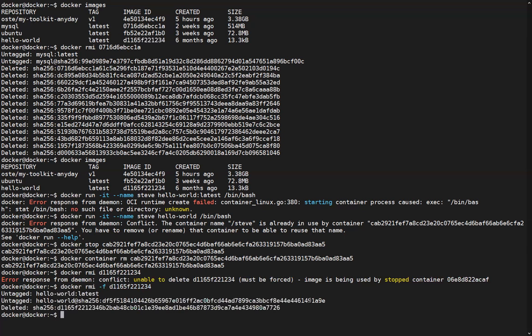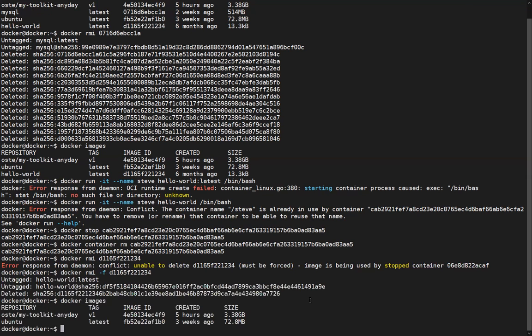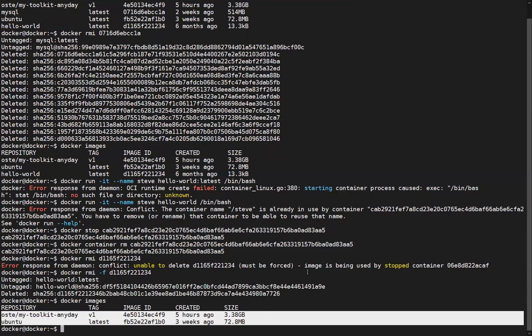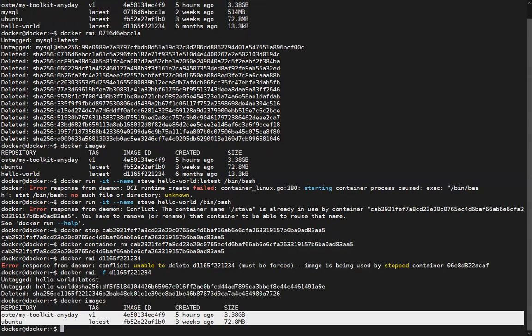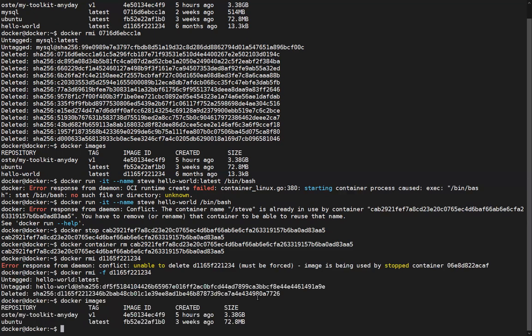Yes, we have managed to remove that image. Maybe we can try a counter check to confirm that the image actually has been removed. Awesome. So as you can see, we have 2 containers left. We had 4 containers in the beginning. We had MySQL and Hello World. So we have managed to delete MySQL and the Hello World image. So that's how you'll go about removing an image, which maybe I can go through again.